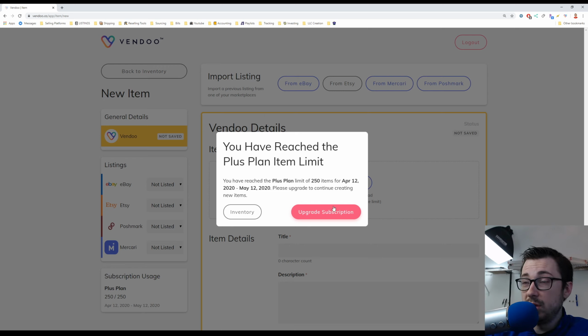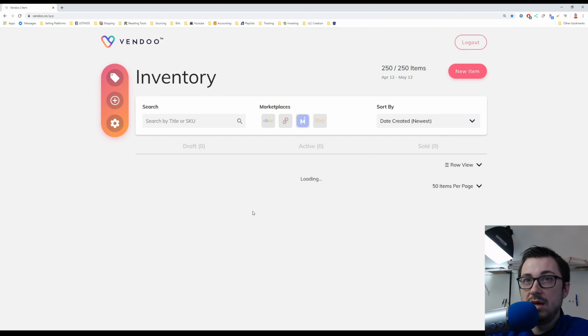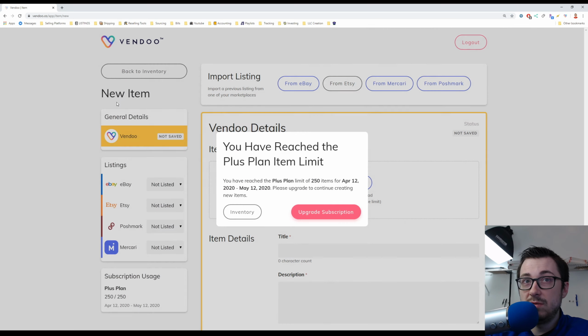But you can look at their subscription models. They do have a free trial where you can do 5 items a month for free, so you can give it a try yourself. Starting off, there's a bunch of different ways to do listings on Vendoo. You can either cross list from your main platform and load those items in. What I do is I list all my items on eBay originally, and then I go on Vendoo and import them from eBay.